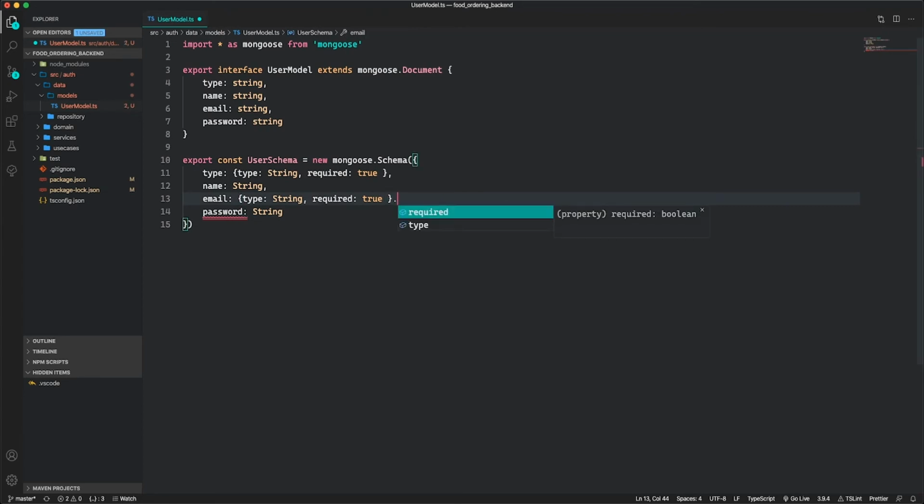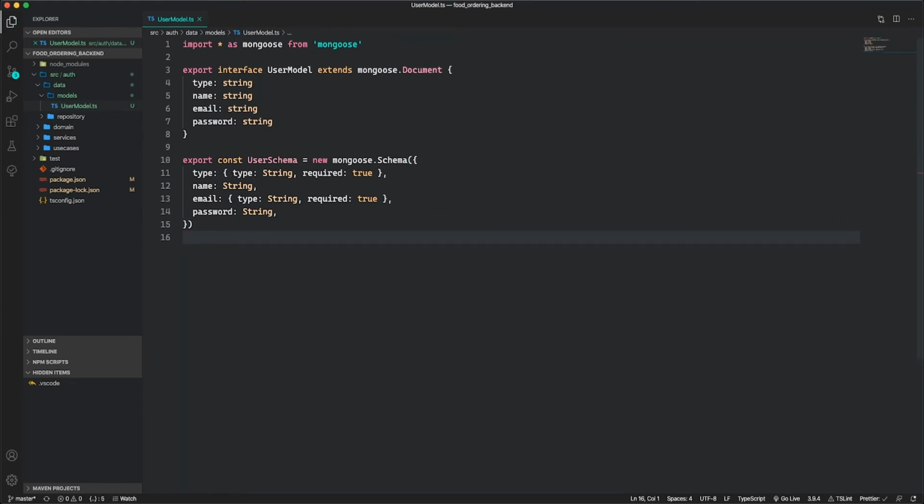You can have functions that would validate that the password is of a certain length, that kind of thing. But since we're using a password hash, I'm not focusing on that. So here we have our user model, or Mongo model, and the schema. And you will see where that plays an important role in writing information to our MongoDB.